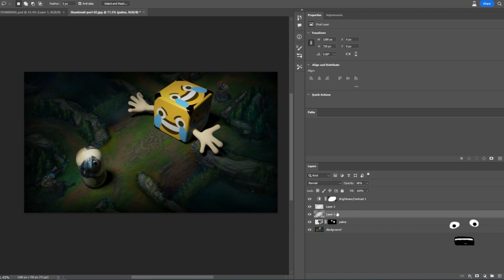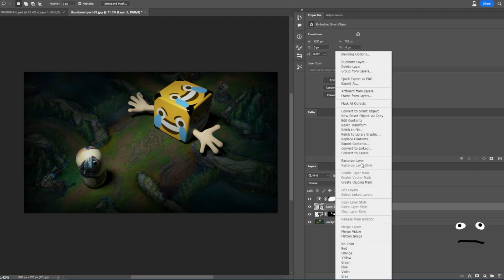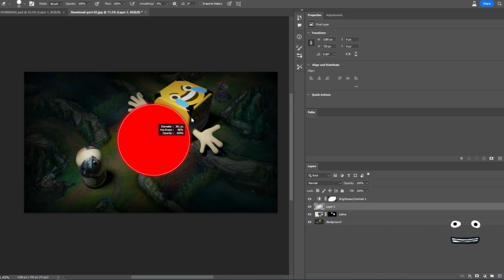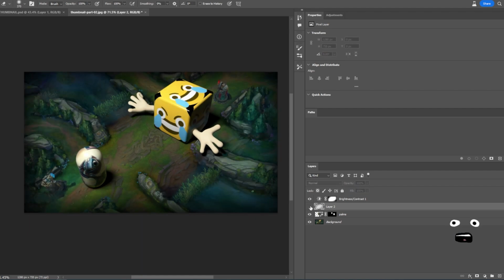And so yeah, I'm gonna merge these two, create smart object and rasterize. What this is gonna allow me to do is, if I take the eraser tool and I alt right click here to increase the size, and if I drag up, not letting go of the right click, I can decrease the hardness of this. And now on this layer, which is the shadow layer, I feel like the shadows are a bit too much on the cube itself.